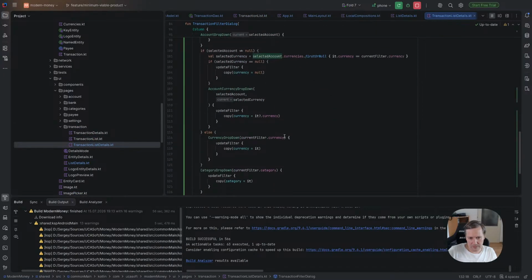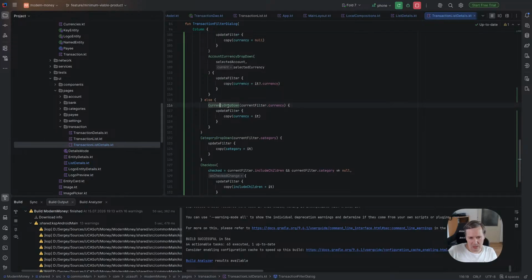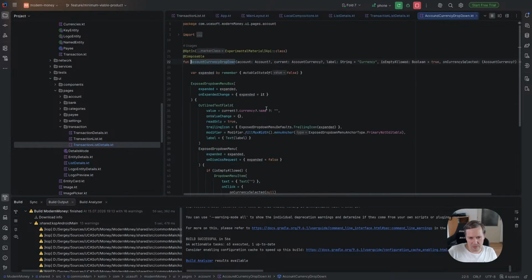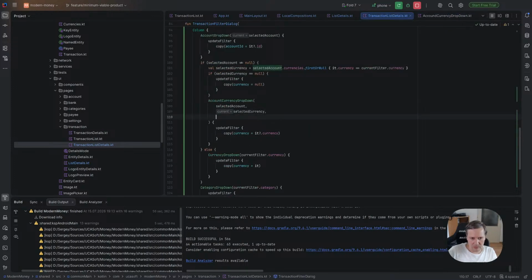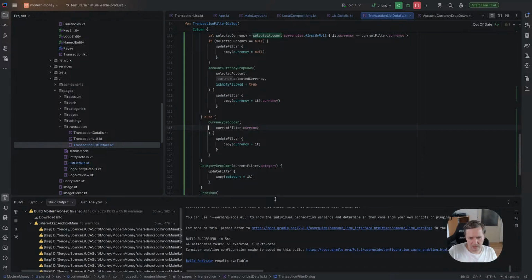We have our filter, and here the currency drop down. We should use is all of empty true, as for just the currency drop down.